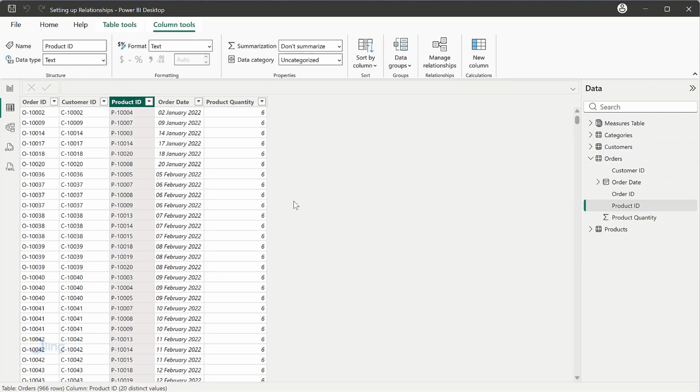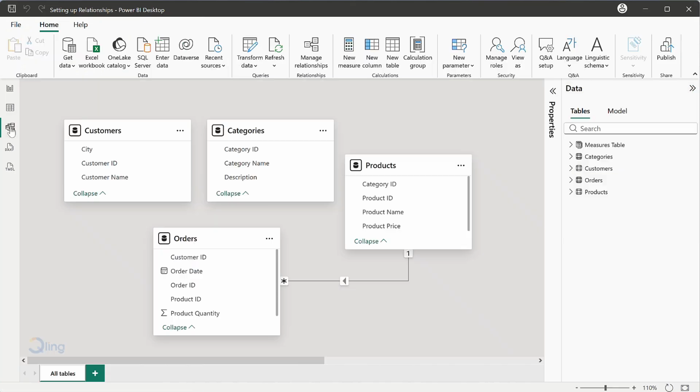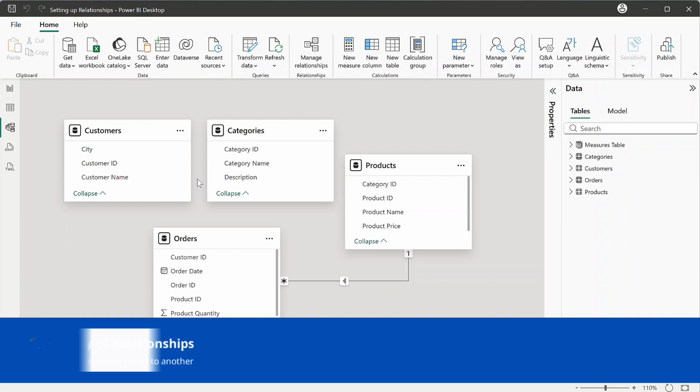The product ID in the orders table is our way of accessing all the information about the product while working in the orders table. This leads me to the next thing I want to talk about in this relationship. It is the cardinality of relationships.